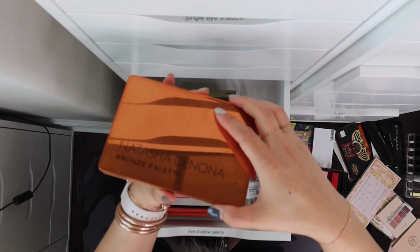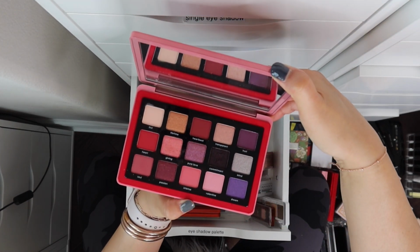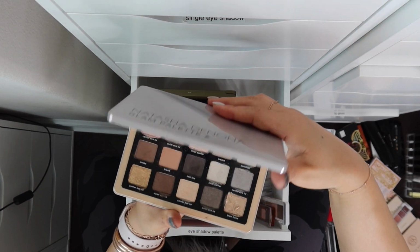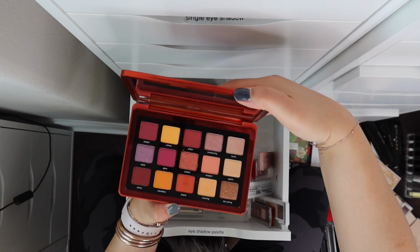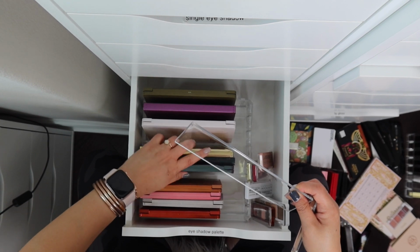I have the bronze midi palette, a love palette. I got this late as well. My favorite, the Glam palette. Whoa. And then of course, the Sunrise palette. So I have all of the midi size ones. I'm taking one of these dividers here so this all fits in there nicely.